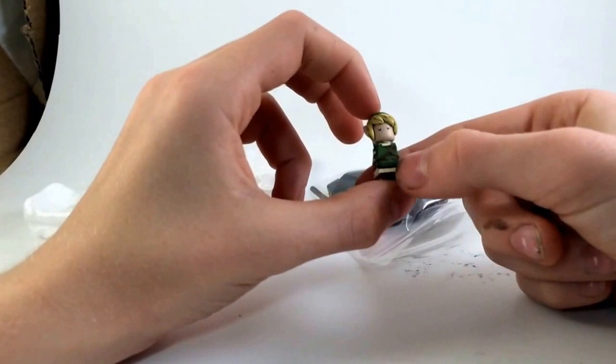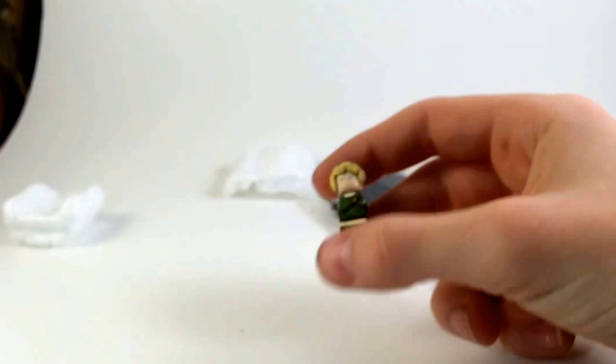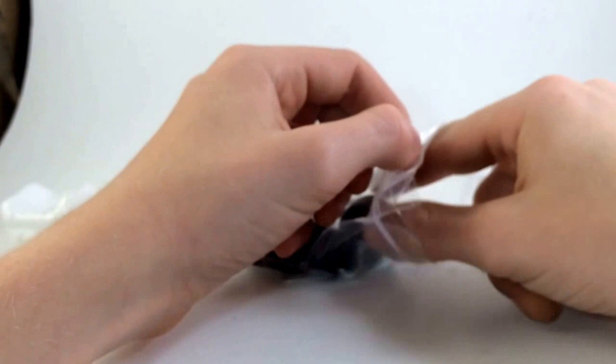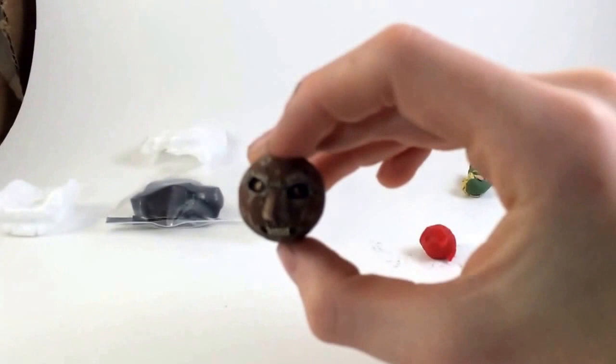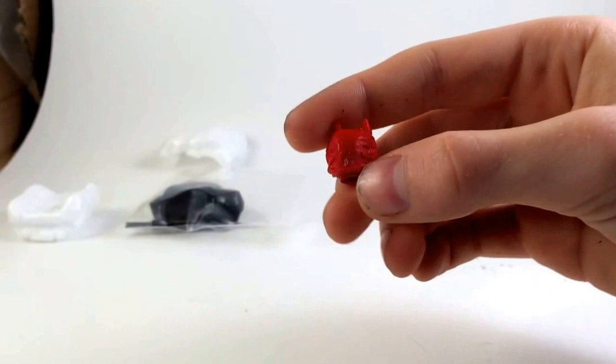This is his old mini link that he entered into Flaming Brick Films' Legend of Zelda contest. This is also his Majora's Mask moon, which is my favorite thing he's ever made. And it's pretty friggin' awesome because it just looks so great. And he also entered that. But this is the main thing of the package that I was really excited about. This is his Arkham Knight hat.